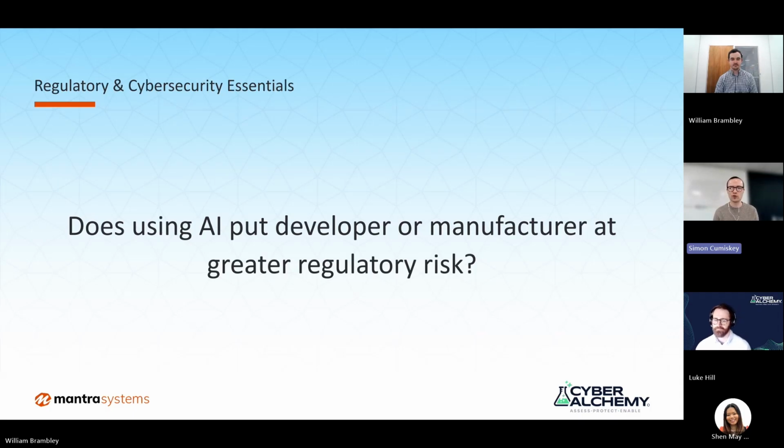So for example, let's say you're developing a computer vision model that's detecting and measuring lesions from MRI examinations, then you might expect to be asked to show that your model performs equally well across all MRI scanner manufacturers. Are there going to be any issues with the model that you've developed on new scanner models that you haven't included in your training set, for example? And that's in the same way that you'd be asked to demonstrate that the device works across a range of ages and ethnicities and comorbid conditions. So it's nothing new. It's just making sure that you're covering the entire intended use statement. So essentially that your device generalizes well, and it will continue to do that throughout the lifetime of the product. What are your thoughts, Luke?